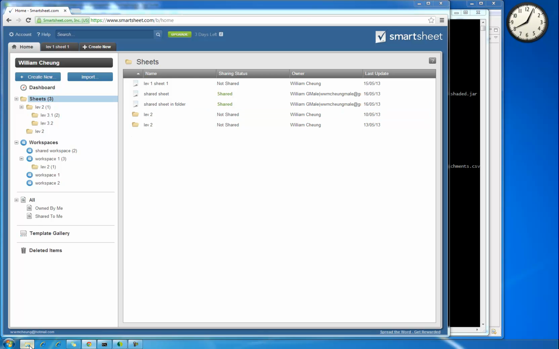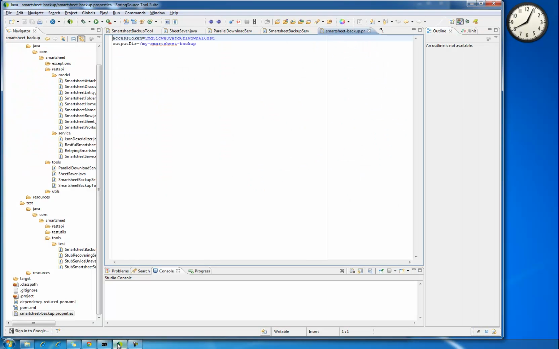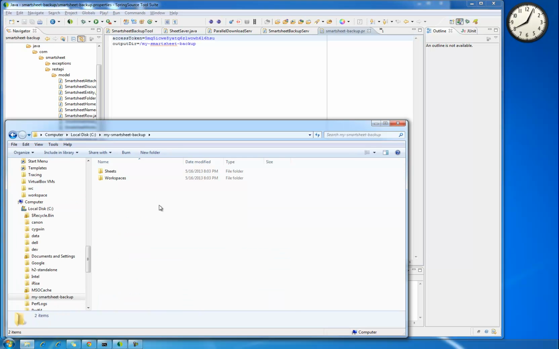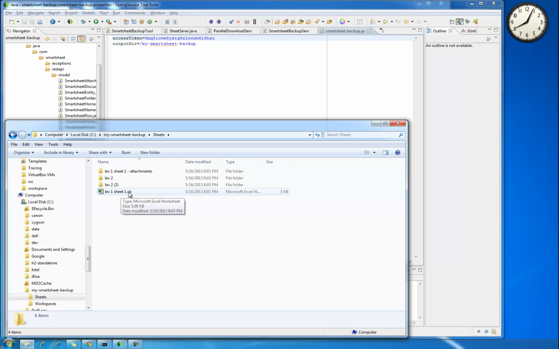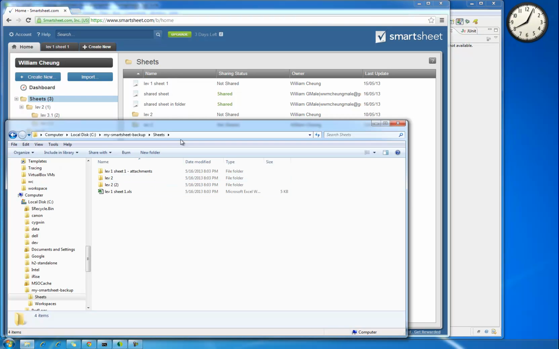And if we look at the backup directory, I backed up to my-smartsheet-backup. So I just refresh to see that, okay, it's here. So you see under the sheets folder, I only back up the sheet I own. And I don't back up the sheets which were shared to me.